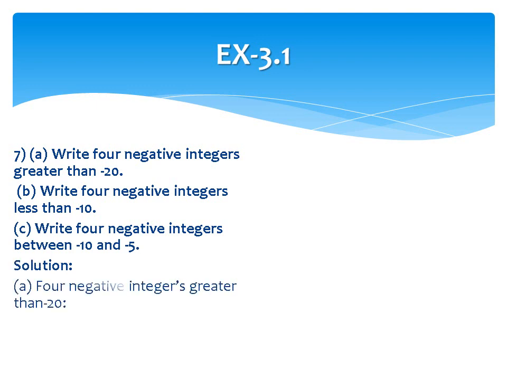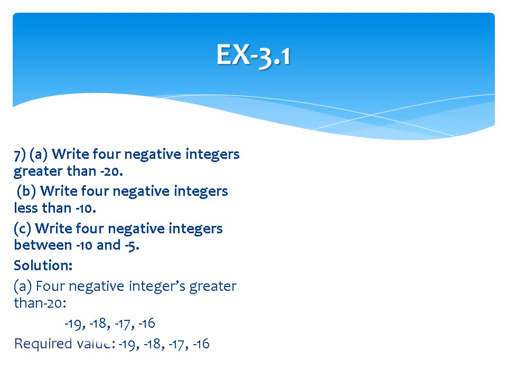Solution number A, 4 negative integers greater than minus 20. You can see minus 19, minus 18, minus 17, minus 16 are greater. You could also write minus 12, minus 4, minus 2, minus 1, but we need only 4 negative integers. That's why we write only minus 19 to minus 16.